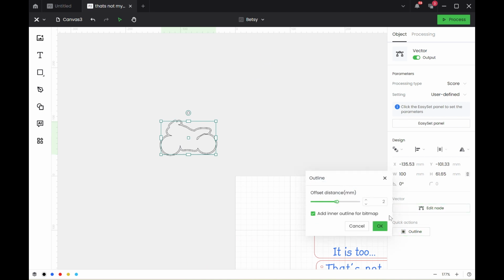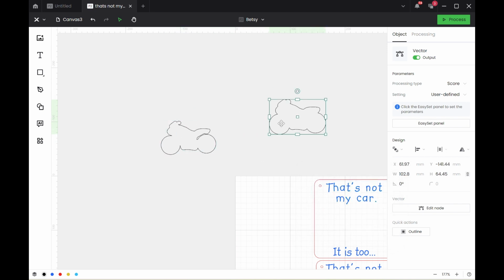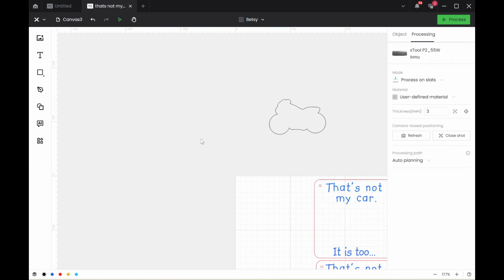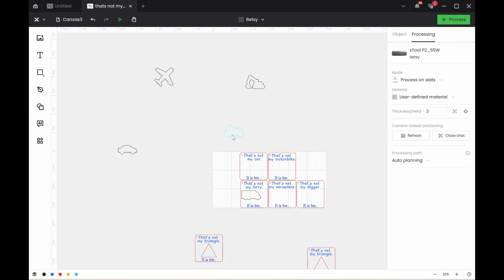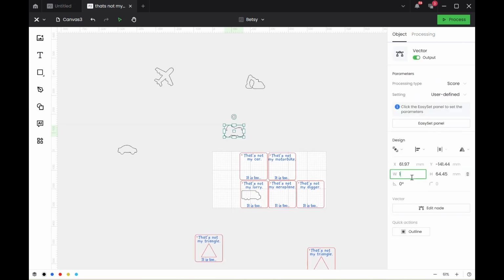So what I can do is do an outline. So I want to make it as small as possible, the outline, so it still keeps the shape. As you can see, there's still small details there in the middle next to the wheel. So 1.4, that's the smallest I can go. And then I won't lose any detail. So it's gone bigger because of the outline. So make that smaller again to 100.